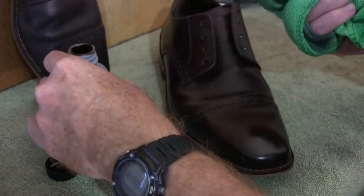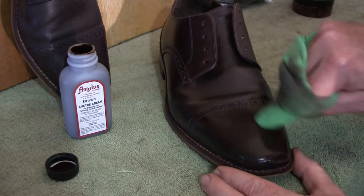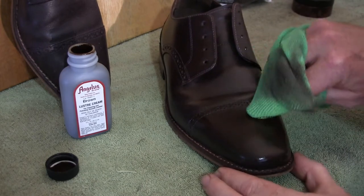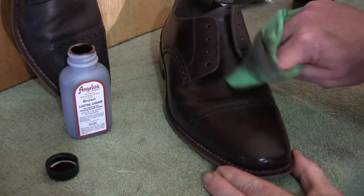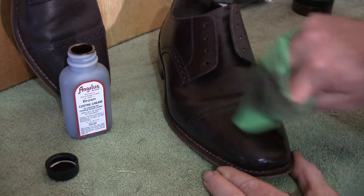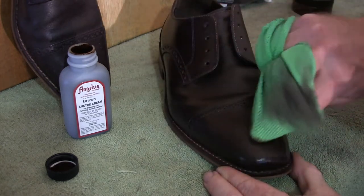Alright, so we'll just go ahead and place the luster cream on. It's always best to do this with a cloth. And you just want to work it into the grain of the leather as you go. You don't need a great deal, you don't need to go nuts on the amount of polish you put on. A lighter coat is always better, because you can work it into the grain of the leather and it won't be excessive. Alright, so what I'll do is I'll continue to do the rest of the shoe.